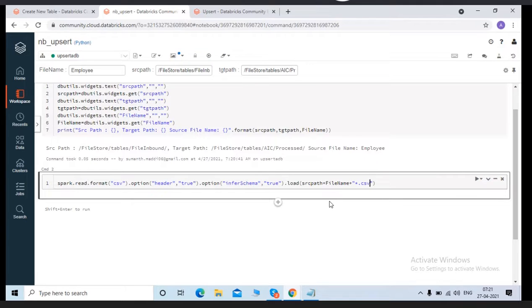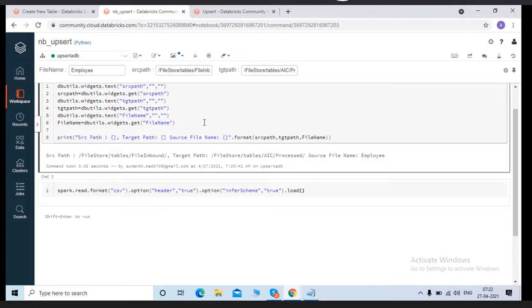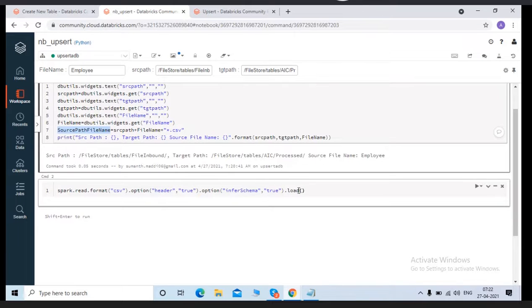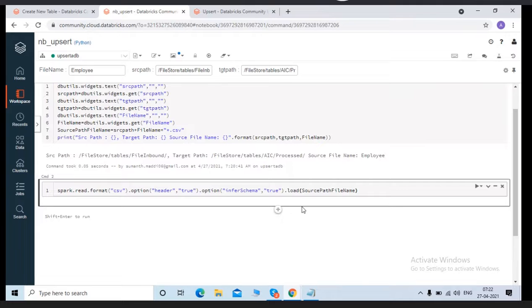Otherwise, you can create one more variable and concatenate this logic.